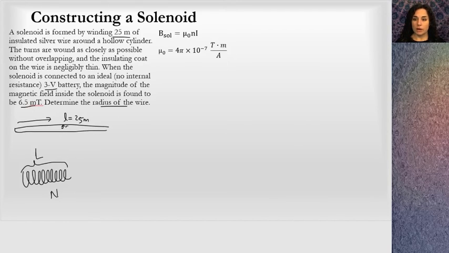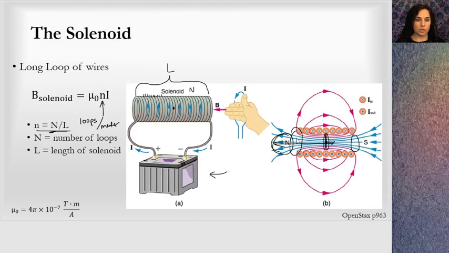Now go back to this picture here. This is a nice picture because you can see in here this wire has a radius, right? So the thickness of one wire is going to be 2r. And we're going to take that wire and wrap it. So there's a 2r and then another 2r and another 2r. And all of those 2r's are going to add up to the length of the solenoid.